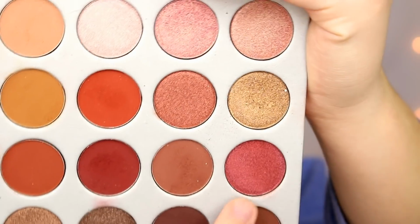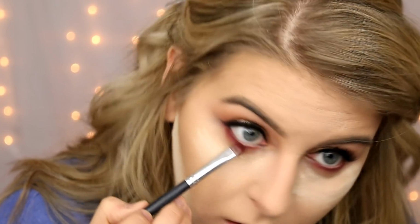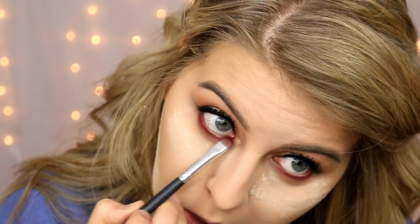So now, just for an added kick, I'm gonna go in with this shimmery red maroon shade. Again, I think it's called Cran Apple, I'm not really sure. I'm just gonna do the exact same thing, but I'm not gonna really smudge it out. I'm just gonna kind of place it along the lower lash line just to give it a little bit of kick.